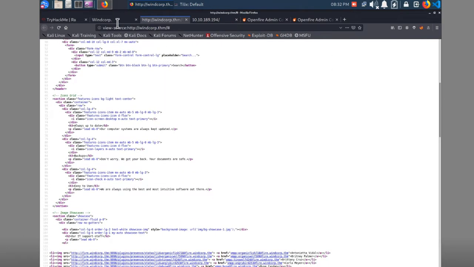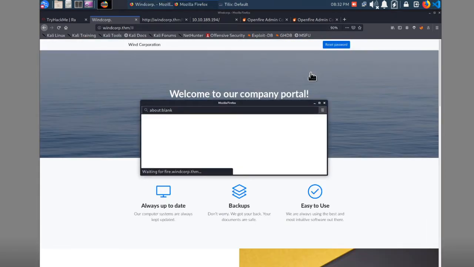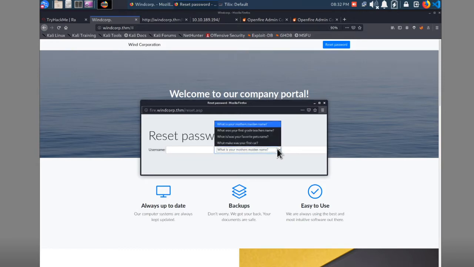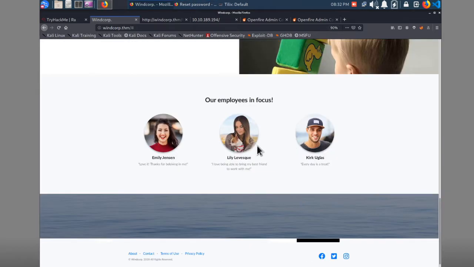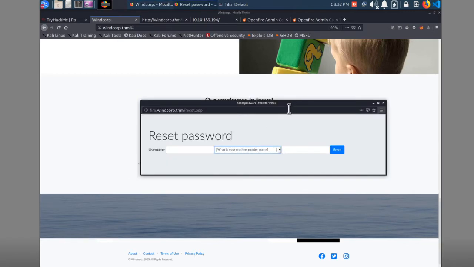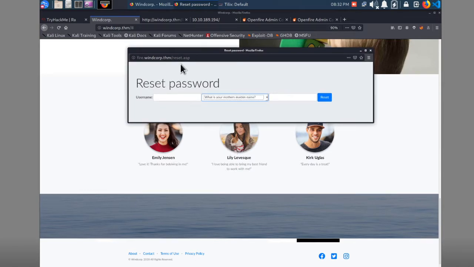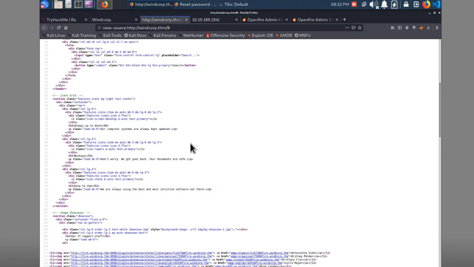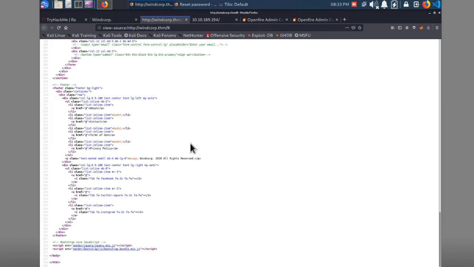All right. So we'll look back at this page. Again, we had a reset password function. So we need to find someone's mother's maiden name, first grade teacher's name, favorite pet's name, or first make of the car. And with the information that we saw, the only thing that kind of stuck out was maybe this pet. There's an animal here. But we don't know that pet's name.